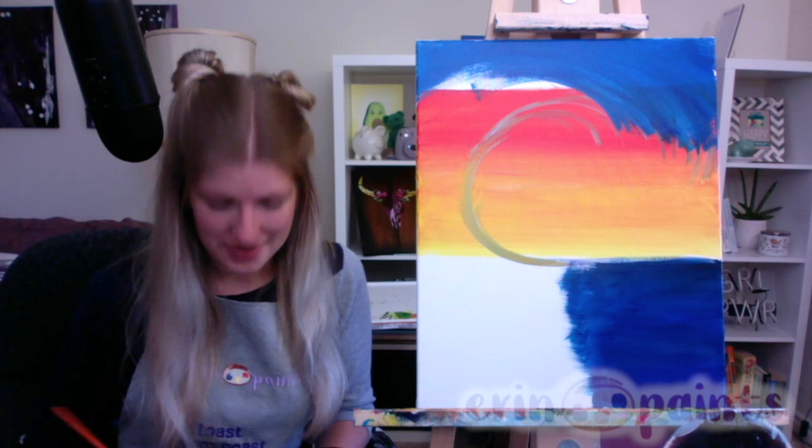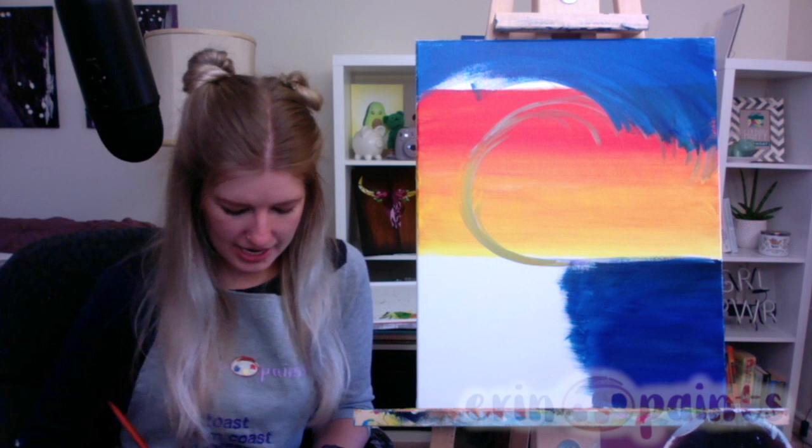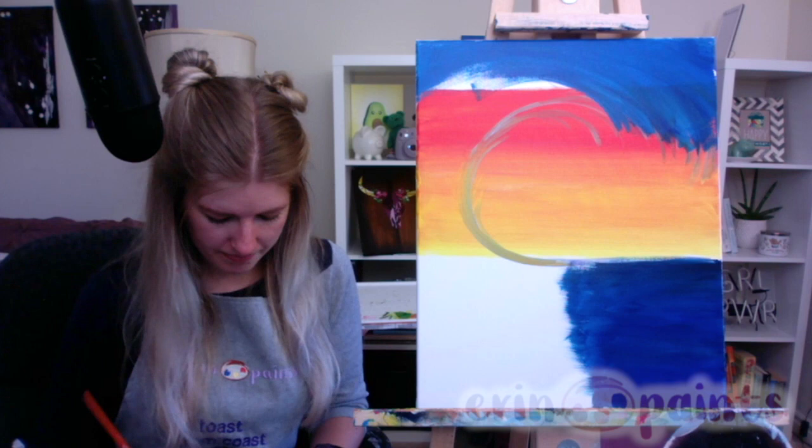Okay, so I've got a nice green here. It's kind of like a medium to dark green. If you feel like yours is looking very light, that just means you need a little bit more blue in there. So you can mix more blue in, but I'm liking the color of mine here. And whenever you're ready, you can just start adding that beside your blue.